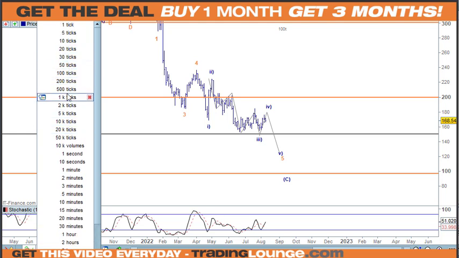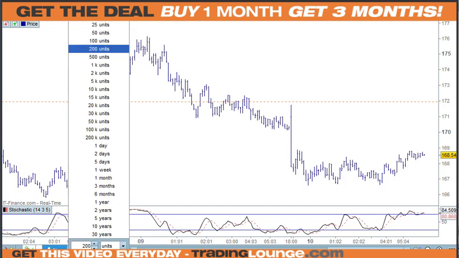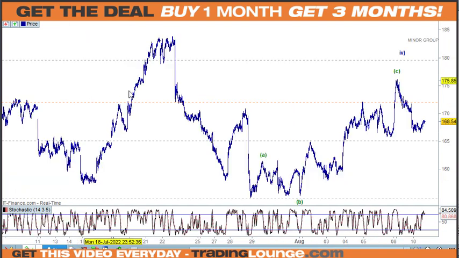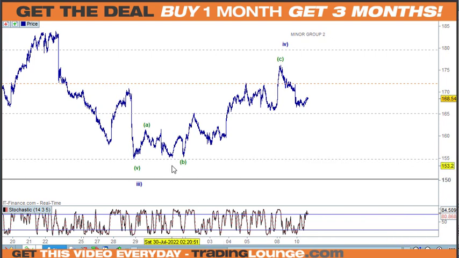I'm just going to go into the 100 ticks, because we were looking at that rally there yesterday, and bring in a bit more information in here. It's a little bit wonky, but one of the things we picked up was a nice little impulse wave to make wave 1 and 2 here, then 1 and 2, and 1, 2, 3, 4, 5 for the third wave, a nice ABC for the fourth wave here, and then the fifth wave here. So we've got this 1, 2, 3, 4, 5 here.